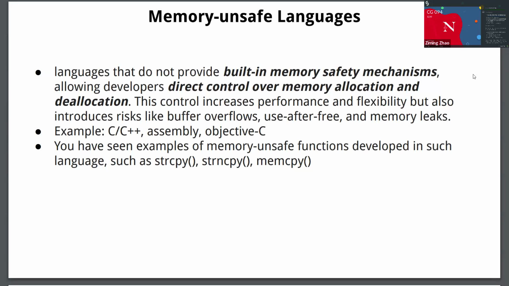Memory copy. So you have seen those kinds of functions already. Those functions have a very straightforward interface, copying something from one memory location to another memory location. Today, we're going to see some other memory unsafe functions. Their interfaces are much more complicated, but they can also be exploited because they also cause memory safety issues. And the fundamental reason is that the C language allows you to do that. No matter whether you are a developer, library developer, or OS developer, you can make those unsafe operations.